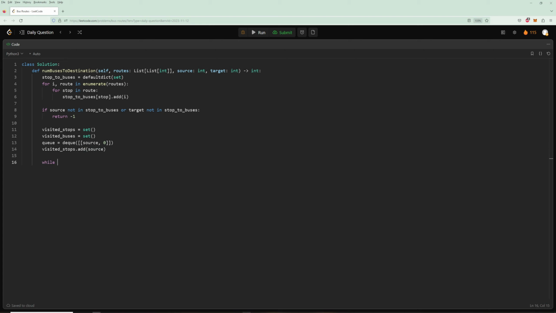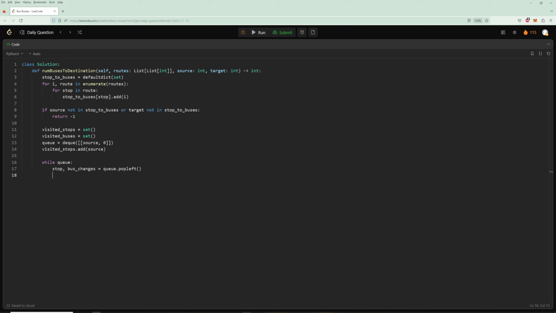Okay. Now we pretty much do this BFS while our deque is not empty. We are going to pop a stop and bus changes, or distance or whatever you want to call it, equals q.popleft().